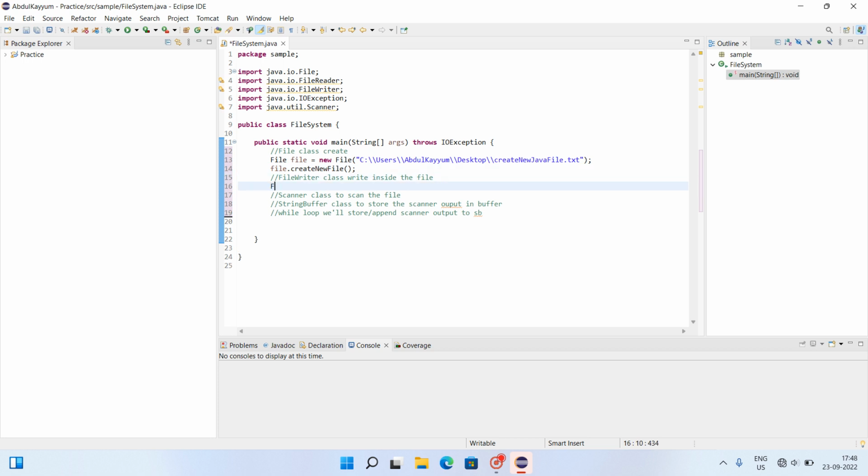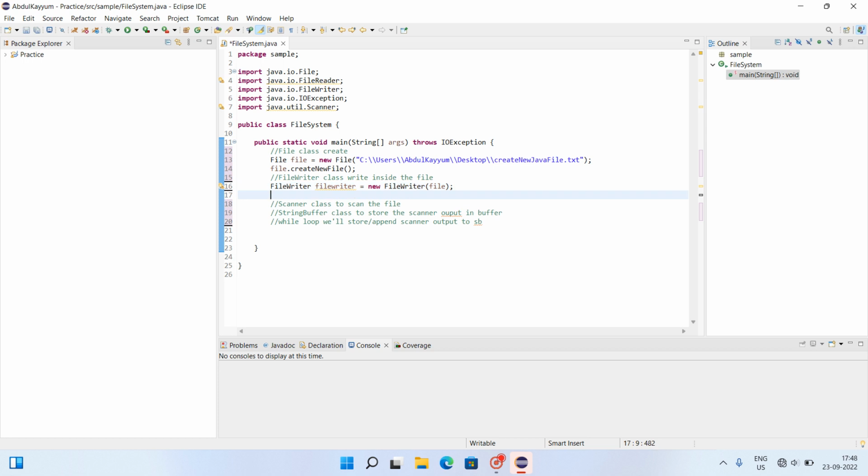Now we want to write something inside that file. For that I am using the FileWriter class. We can write or append something inside it. Inside the argument of the FileWriter we will mention our file object, since we want to write inside the file object we created already.